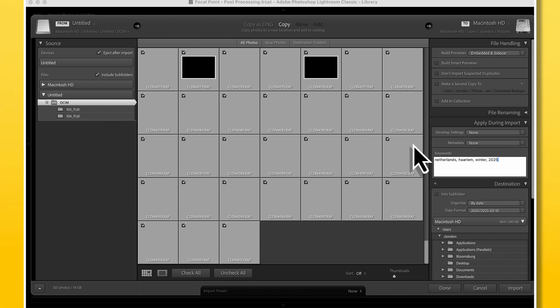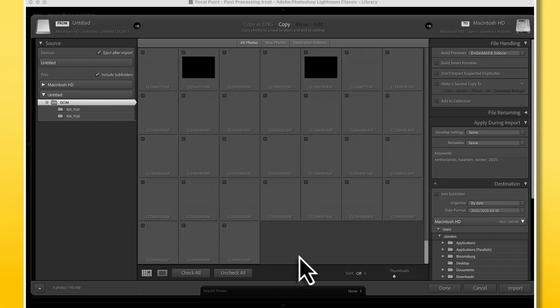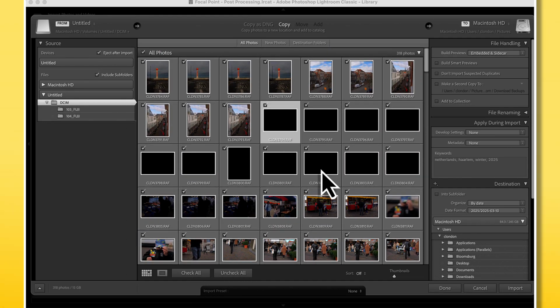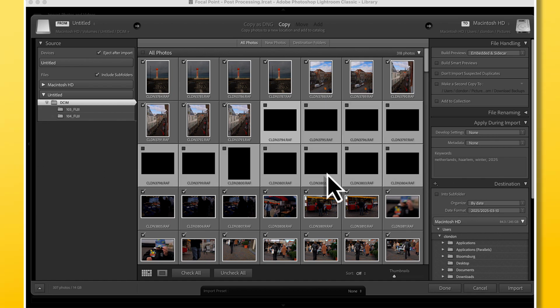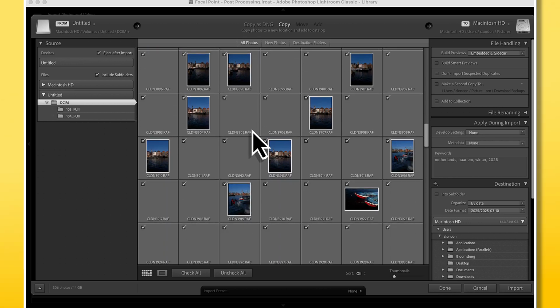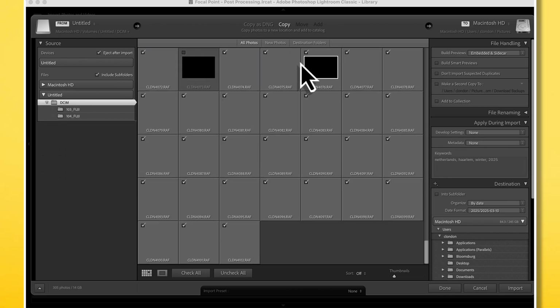Obviously, you might have other keywords that are useful for you if you're doing a client shoot. Maybe you want the keywords to be the name of the client, anything like that. And again, I have some images that were probably accidental fires, so I can go ahead and uncheck those. I'm going to have to check them all again just because I changed my keywords. And I'll uncheck these, and any others that I see that were accidental fires or so forth. Okay. So I'm not going to wait for them all to populate. I'm going to go ahead and import these.